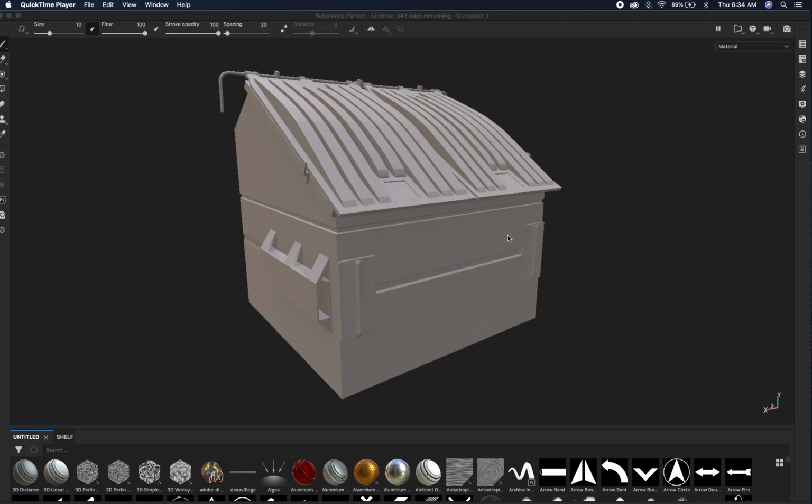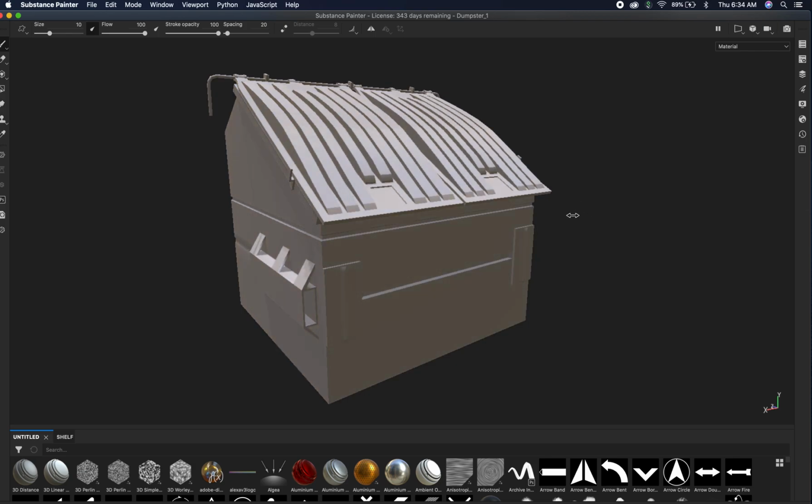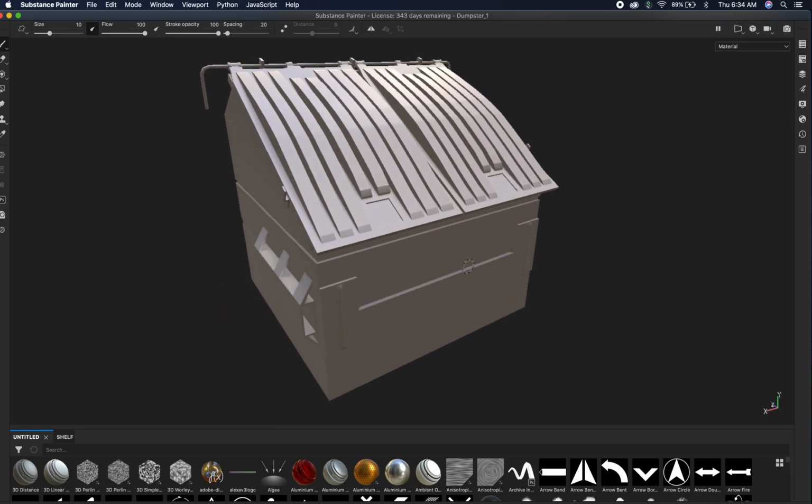In this lesson, we're going to go over how to bake on some textures. Before you get started, you always need to bake the textures onto your forms here. And then we're going to start adding some procedural textures.